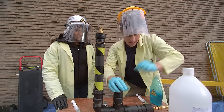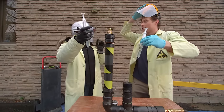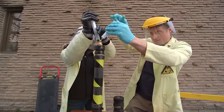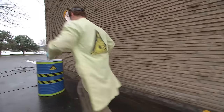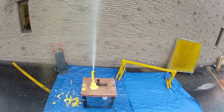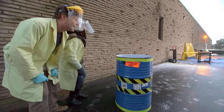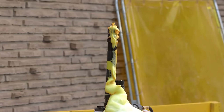Okay, that's on tight. This is all good, putting this down here. And potassium iodide goes in here. Ready? Hood's down, ready? One, two, three, go. And we back away slowly. Whoa! Yeah, that's what I'm talking about. Okay, let's check it out. Woo! All right, there you go.